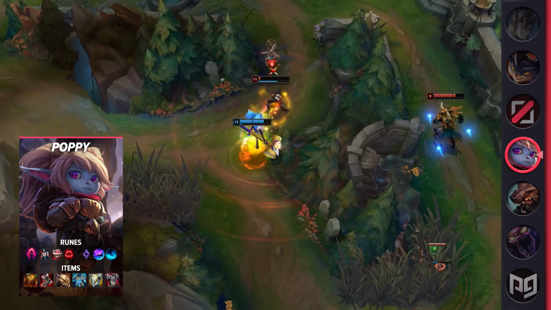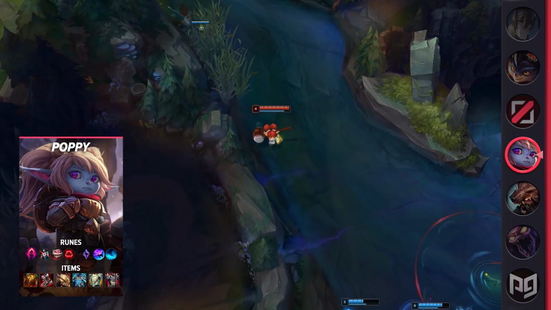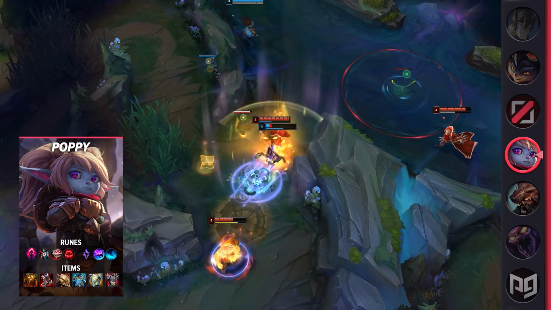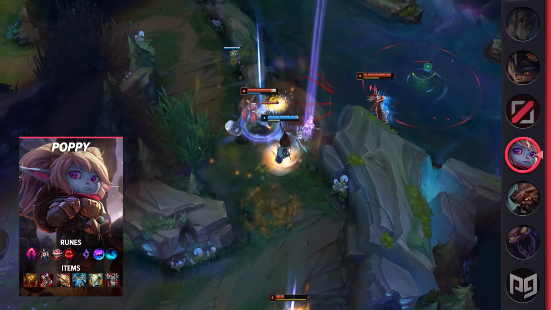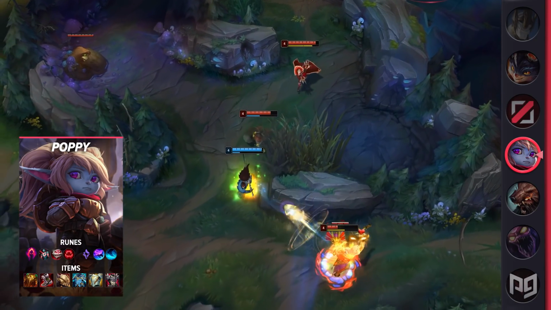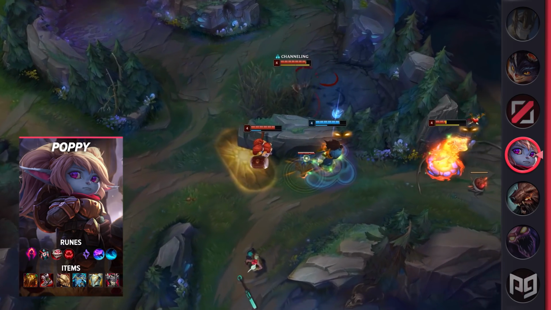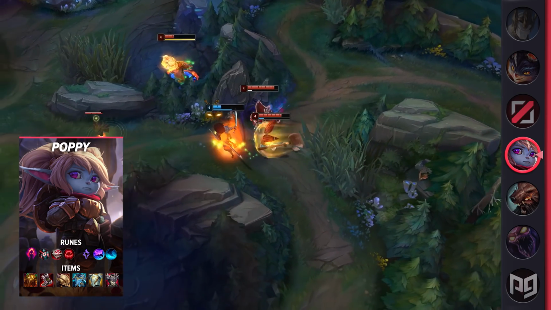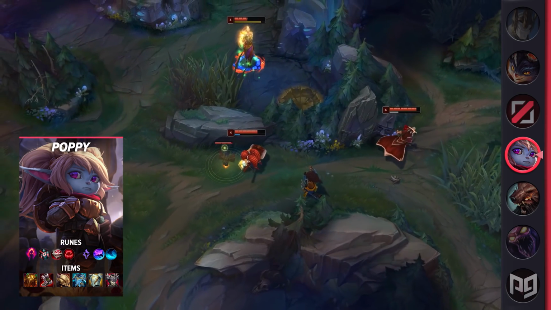If a carry, especially a flashless or an immobile one, steps near a wall, a quick Flash E can make them a free pick for your team and lead to free objectives or even a push for the win. In teamfights where there's no wall to stun your opponents against, you can still use it to dive onto carries, but you can also reserve it as a budget way to peel for your own carries. But that's really just the last resort, as Poppy does much better diving and disrupting the enemy backline.